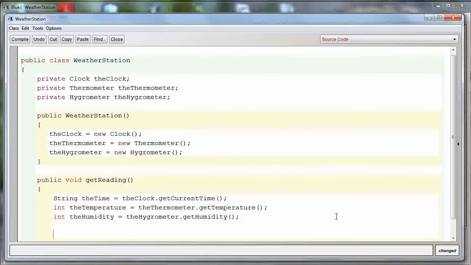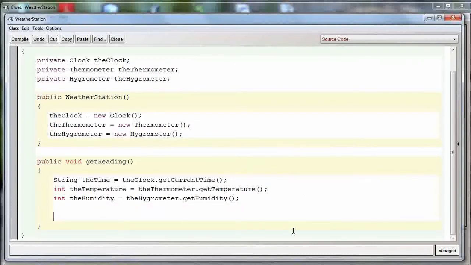So all that is left for us now is actually to print out this information in a formatted way as specified in the text. So we use the standard way of printing out information, System.out.println, and the text was supposed to go something like this: "at", and then the time, like so.